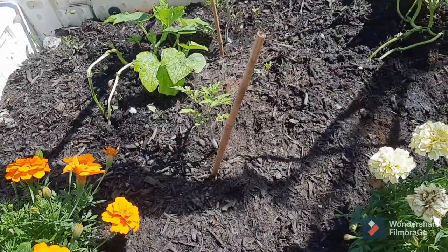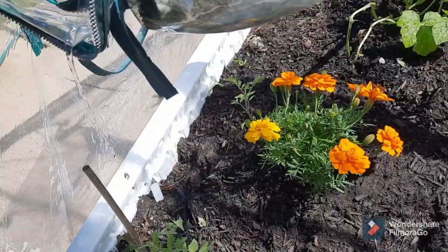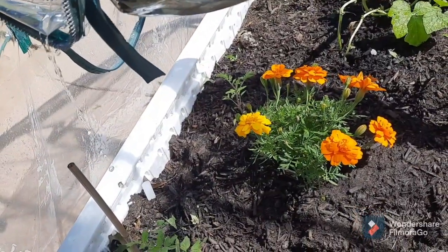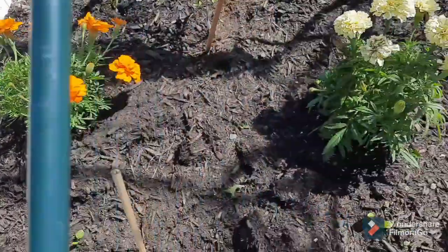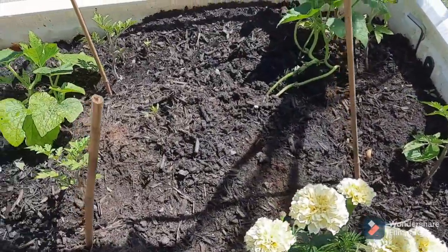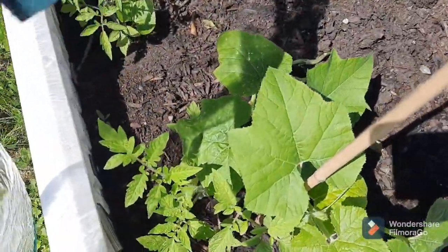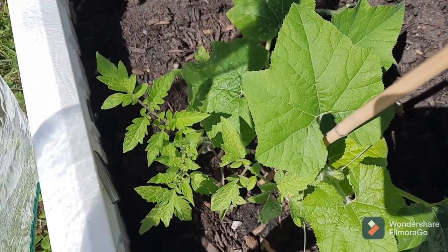This is my tomato bed, and there's some water in here that's dripping. So it's just natural rainwater from the other day that got caught in the top of it. And I also have the pumpkins in here that are doing really well. Let's take a look over here. And you can see the pumpkins and the tomatoes seem to do really well together.